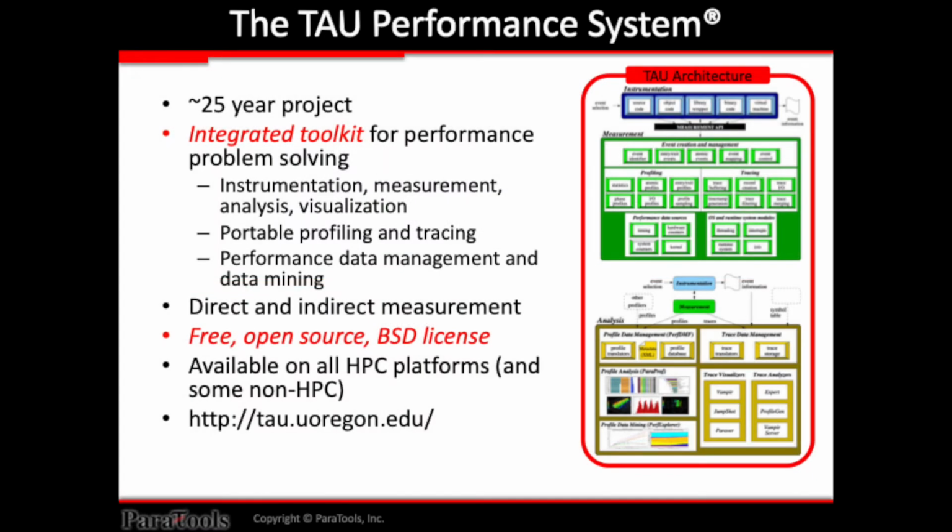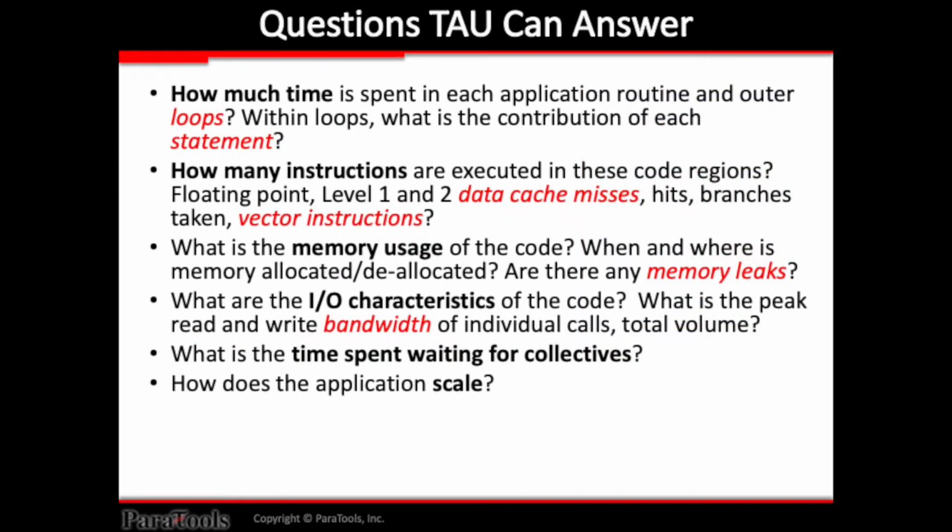Tau Commander is based on Tau, an open-source suite of tools for instrumenting codes, making performance measurements, and analyzing and visualizing performance data for high-performance computing systems. Tau can be used to answer many different kinds of questions about the performance of your applications. For example, Tau can be used to instrument the functions and loops in your application, to identify how much time is spent in each function and loop.